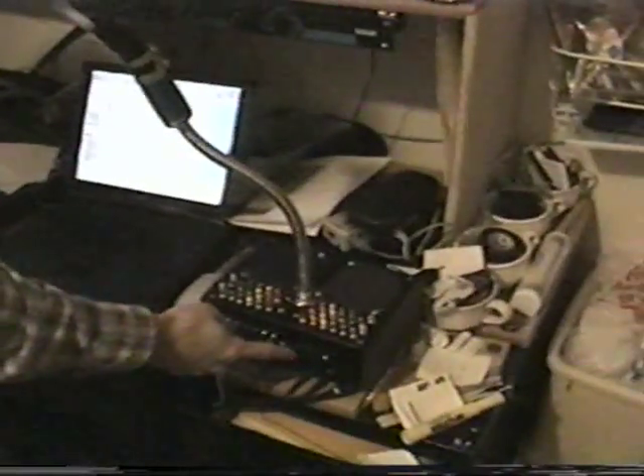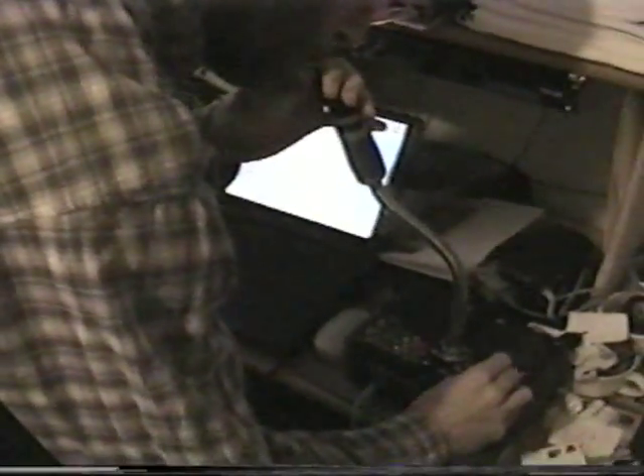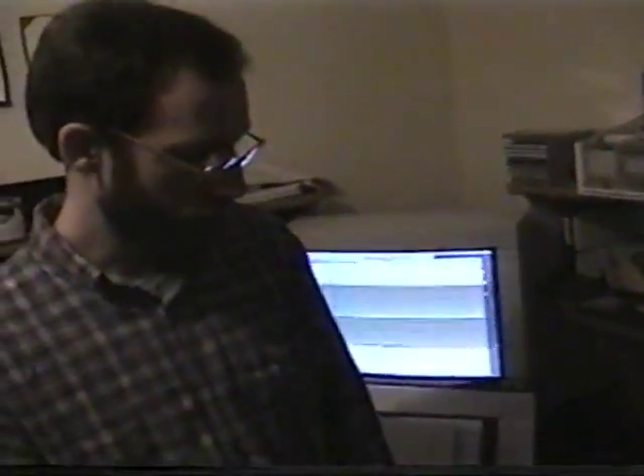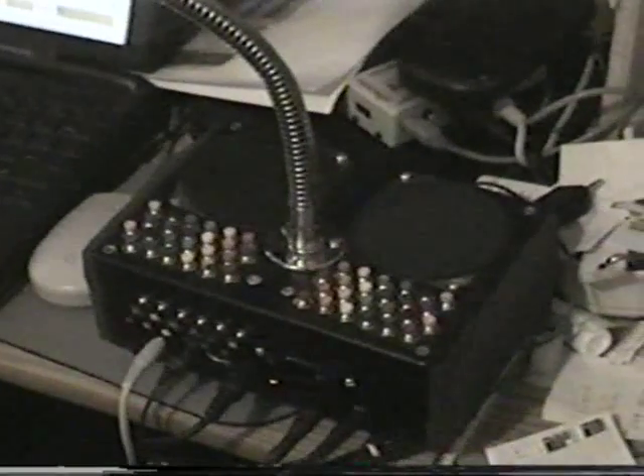I've got voluntary pitch bending here. That little piece of equipment costs $100. Those are three different minor thirds there: here's 6/5, here's 19/16, and there's 7/6. Where did I buy it? I bought everything over the internet, except for this box which I bought at Radio Shack, and these two speakers which are from Radio Shack, and this gooseneck — from Radio Shack. All together the MIDI board in there costs $100, and I wired up the switches — these cost like $0.25 a piece, which for that keyboard out there is quite a lot of money.